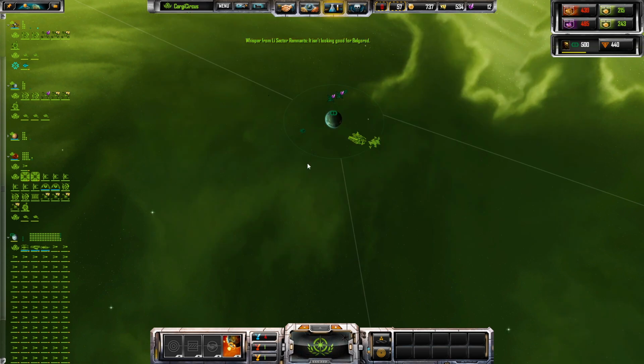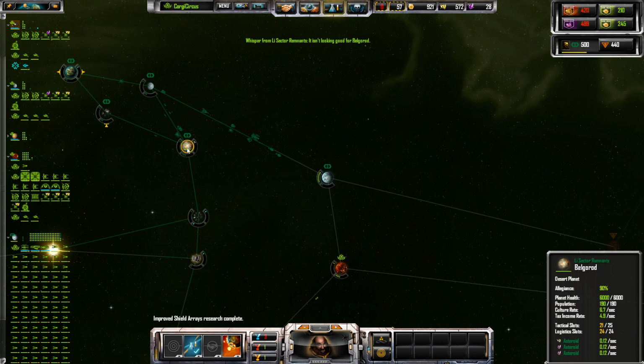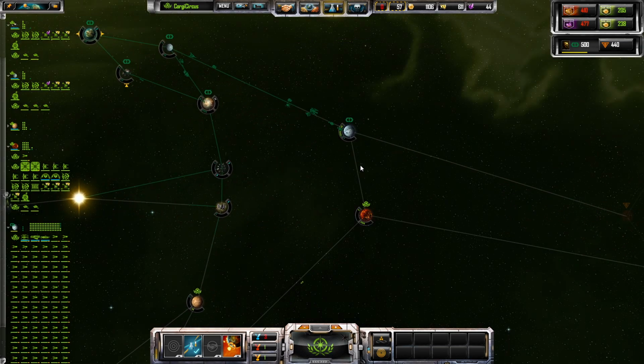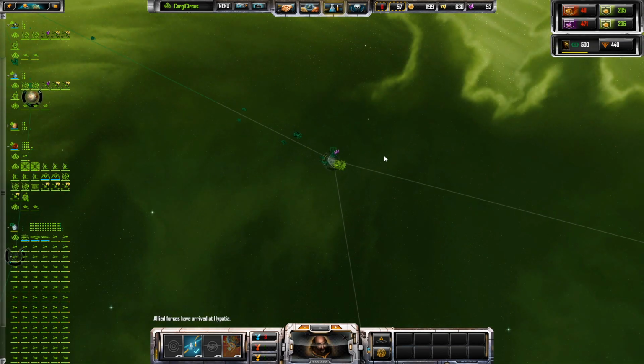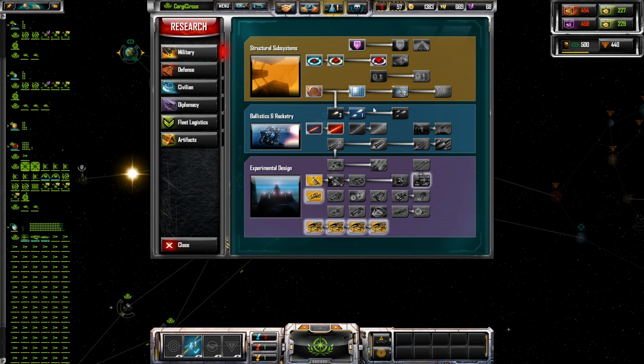I understand. He's saying things are looking good for Belgrade. I don't know where Belgrade is. Or not looking good. Oh, the pirates attacked you. Well, you can deal with it. I'm literally at the front lines of your own space, of your own planet, so I'm not going to deal with the back lines issues as well.